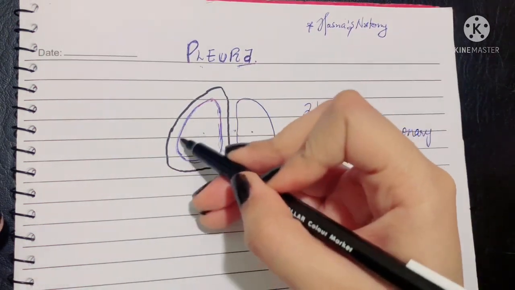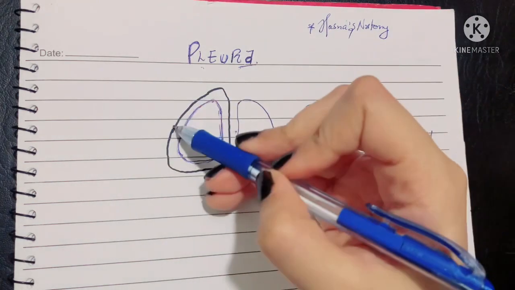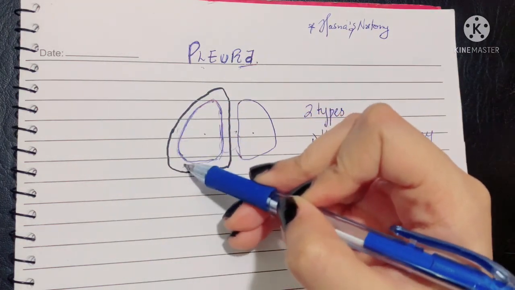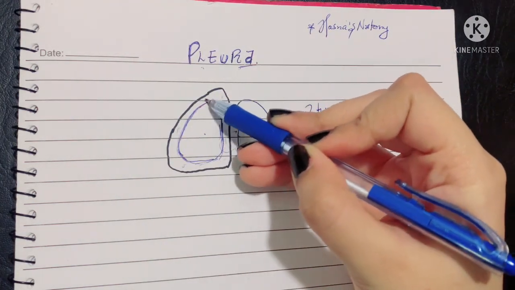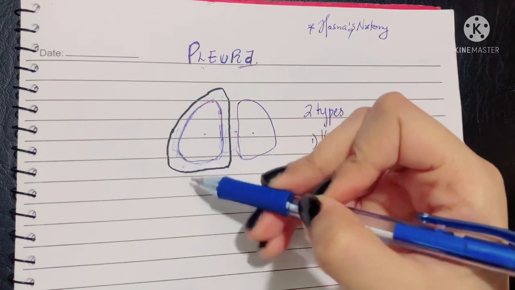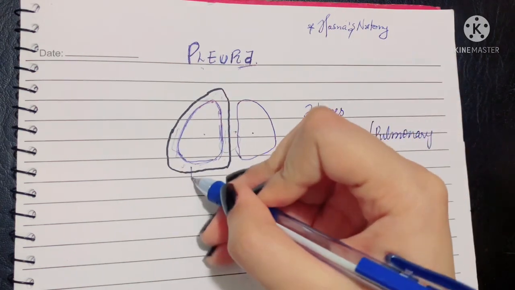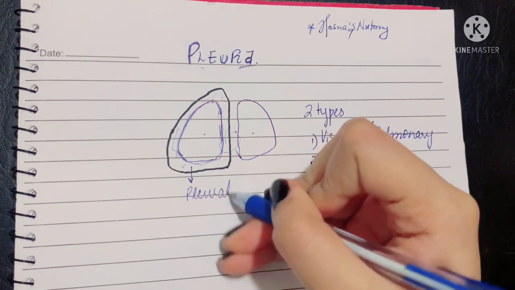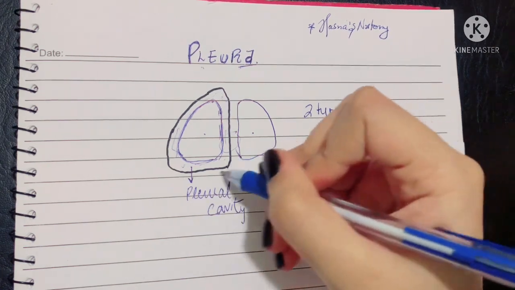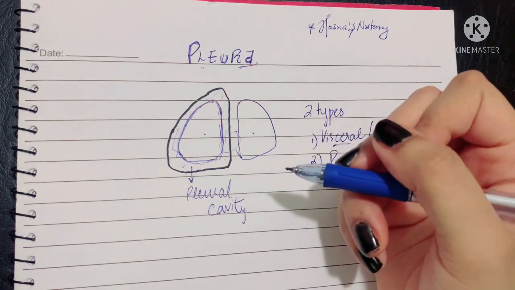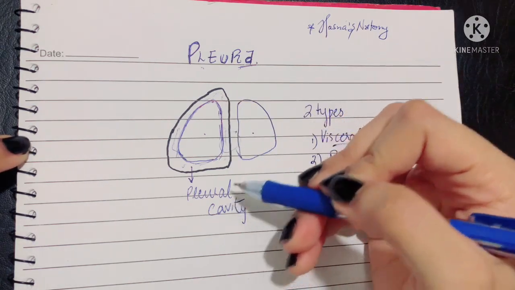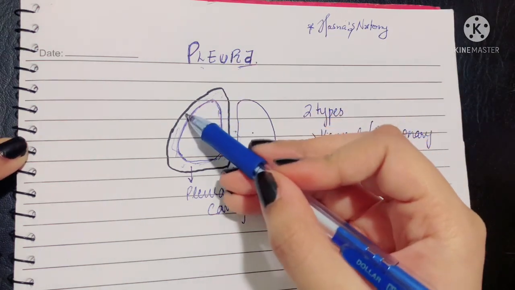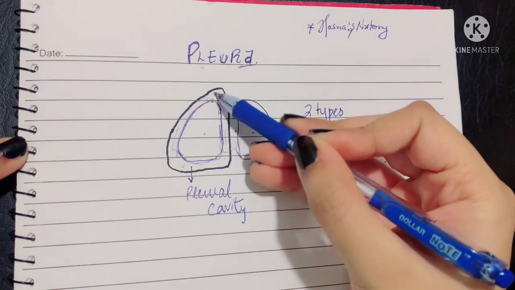Between the visceral layer of pleura and the parietal layer of pleura, there is an empty space, and this empty space has significance. This empty space is known as the pleural cavity. It is in this space that negative intrathoracic pressure is created so that we can inspire air into the lungs, and the lung then expands within this cavity.